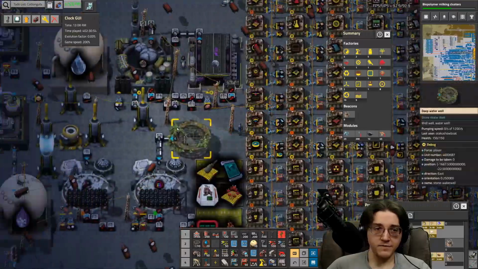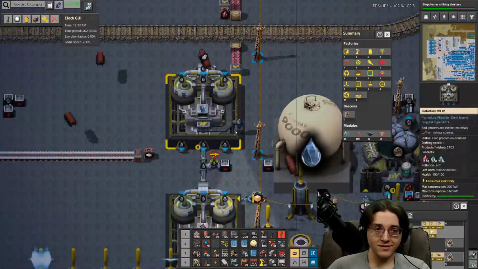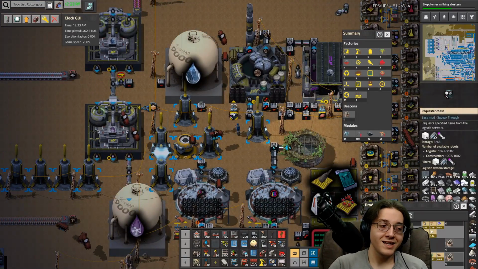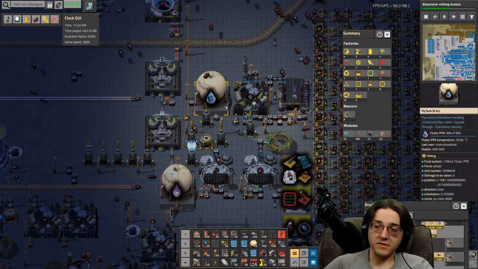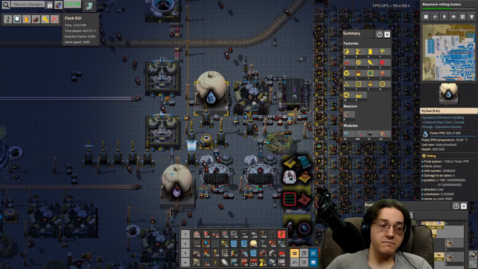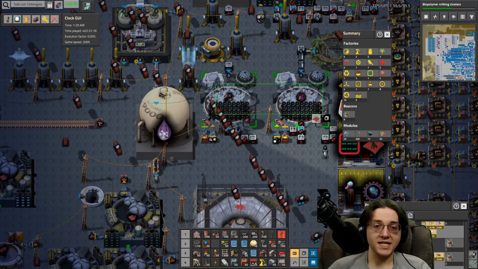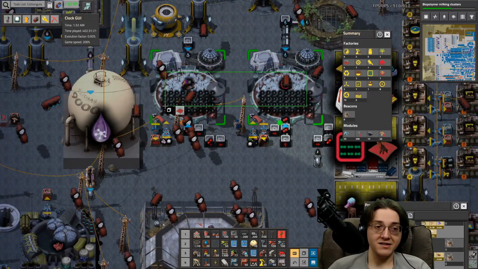Hello, Ave. Welcome. You have missed literally nothing. I have done nothing today, thus far. I have done just this, basically.